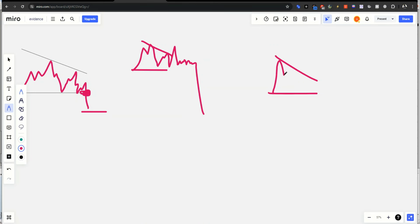For me, I know I'm a breakout guy. Let me tell you, I always want to account for 2 scenarios, 2 scenarios that give me more edge on the market. The probabilities are on my side. Because if this is an evidence candle, I repeat, the big candle that closes outside, it has to close as a big candle, not as a pin. If they give me something like this and they retest, more likely they're going to come here and retest and give me another opportunity, maybe another engulfing. So I'm going to have my first entry here and my second entry here. That's why I chose to be a breakout guy.